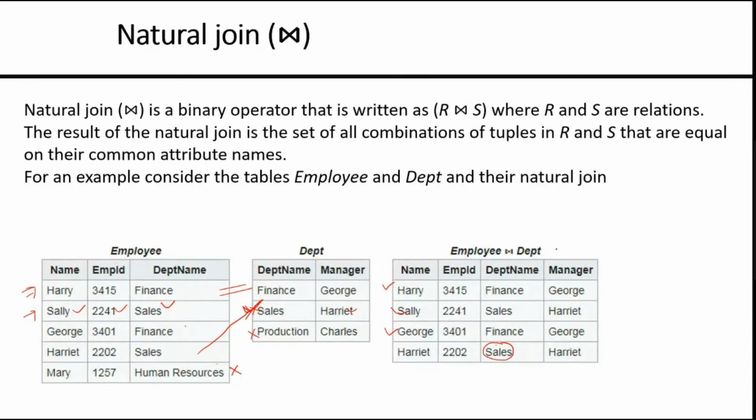So finally, how many tuples do I have? I have only the 4 tuples. And if it was a cross product, then 1, 2, 3, 4, 5, and then 3. So 5 3s are 15 tuples would come in case of a cross product, but it is a natural join only. So we have only the tuples which are matching on the department name. The common attribute is the department name.